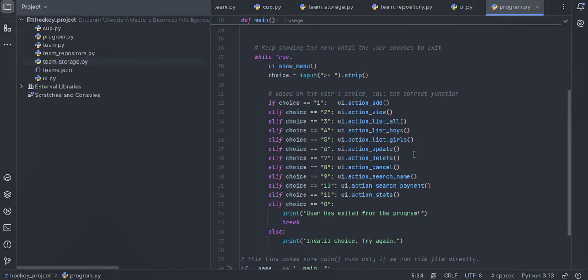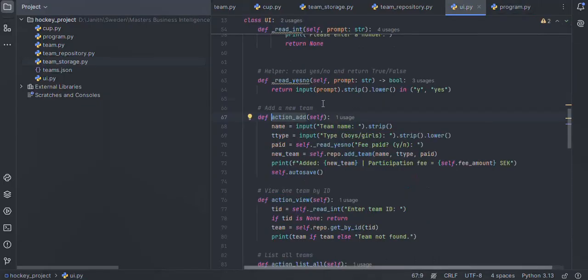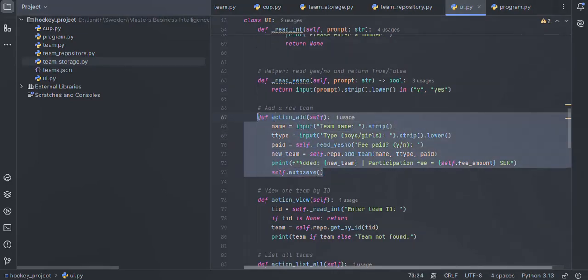If the user types 0, the loop stops and the program ends. For example, if the user selects 1, it goes to the add action and that function is executed.